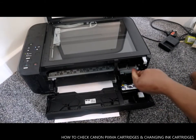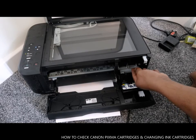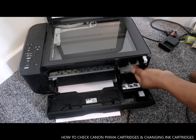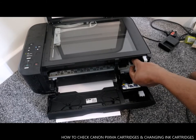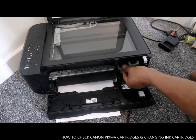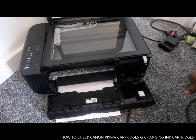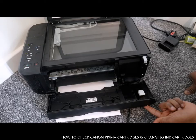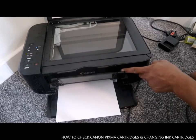Now use your two fingers and push it up and bring this up. This holder, bring it up to hold the cartridge, and bring the second one up to hold the cartridge. Then you close this compartment here. Once you've done that, the next thing you need to do is to close this compartment. Okay, and bring this down.